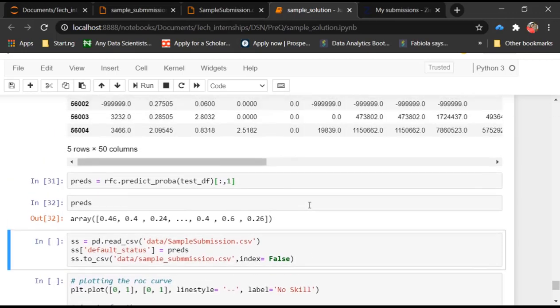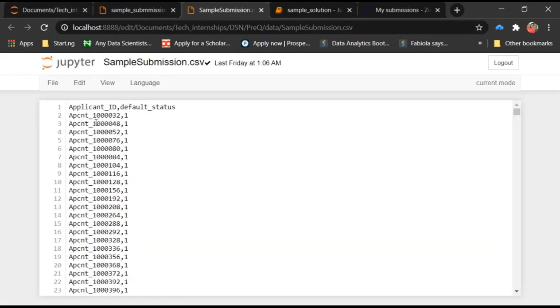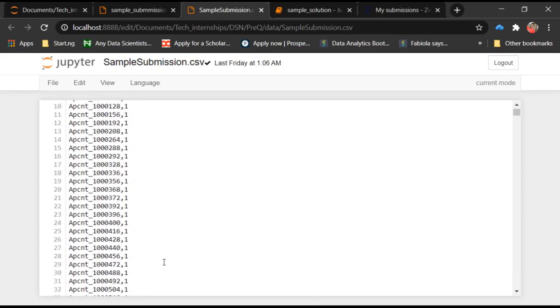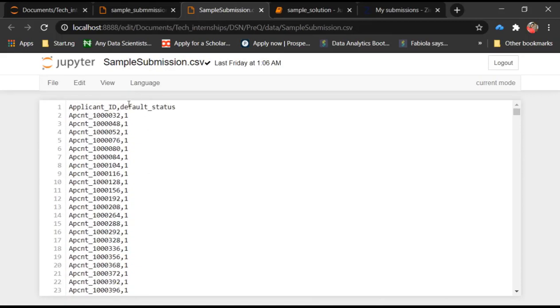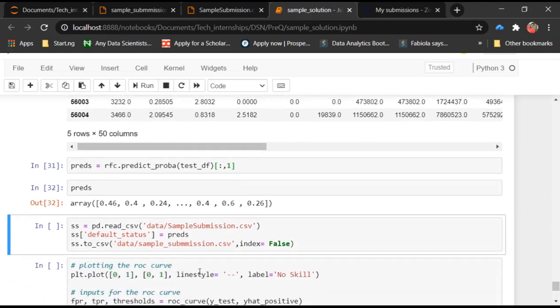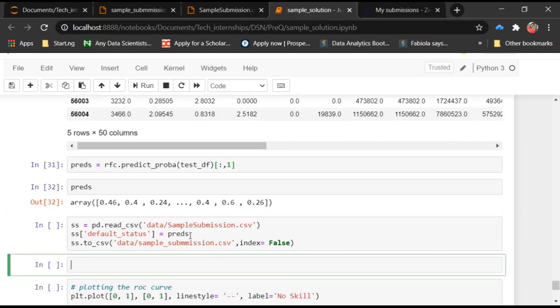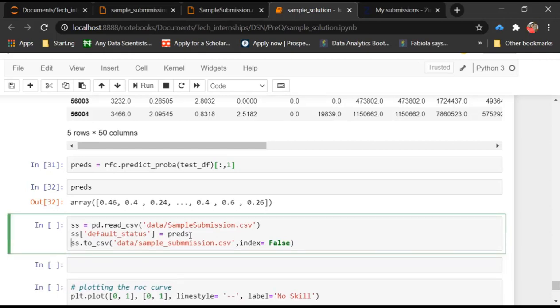To create my submission file, I would be using the sample submission that was provided to us on Zindi, and this is how it looks. It has only 2 columns, applicant ID and default status. What Zindi needs is our own predictions for default status. So I would be assigning a new value to this column, and this is what I do here. Let me run this cell above.